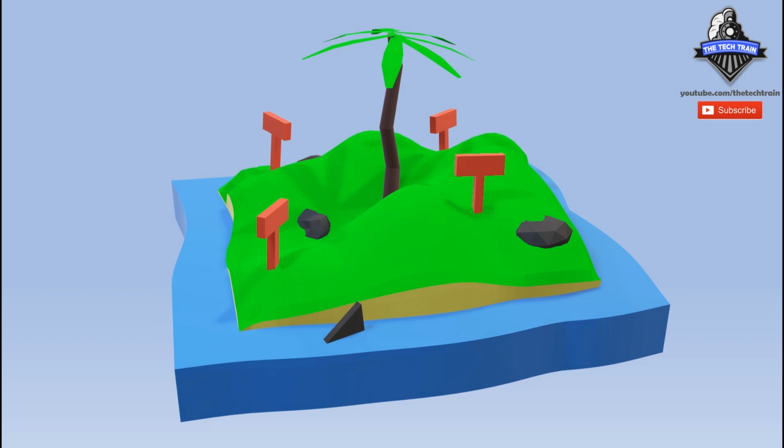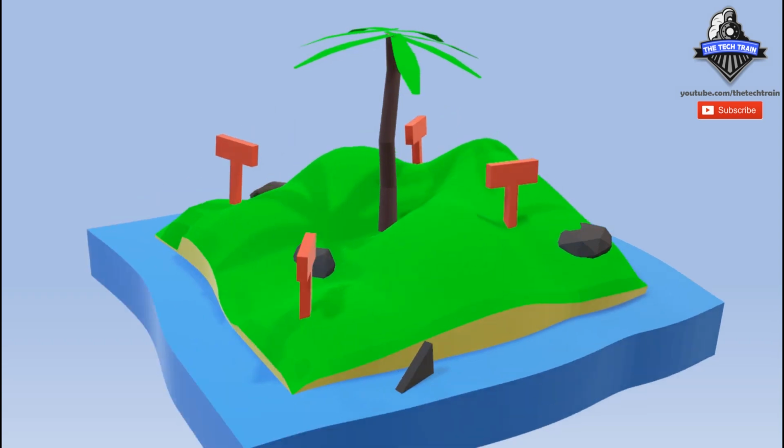I've been planning for a little while. In this tutorial, I'm going to show you two things. First of all, I'm going to show you how to create this 3D model of an island, and I'm using PowerPoint at the moment, but the model was actually made in a different program. I'm going to show you exactly how to create that model.